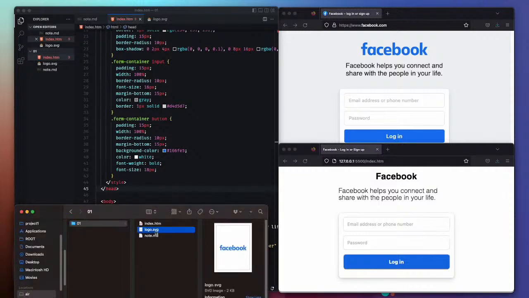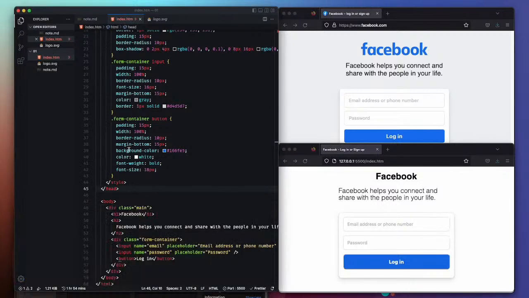The downloaded Facebook logo is saved with .svg. You can have images with PNG or JPEG. Facebook decided to save theirs with .svg. I have it on my root directory, and it's also on the app here. So we then need to introduce a tag called img, that's image tag, and we're going to be removing the h1 because we want to replace the h1 tag with the image.